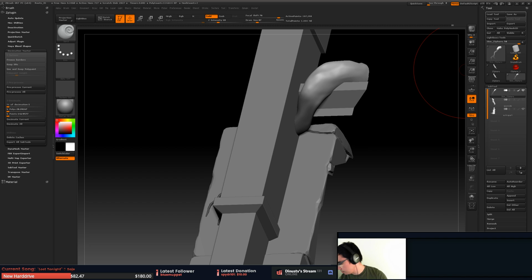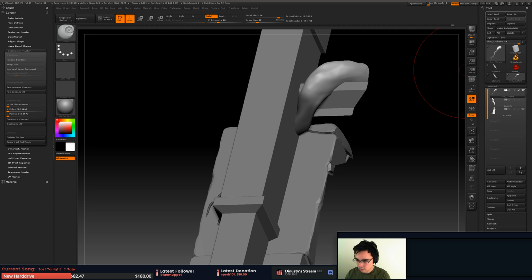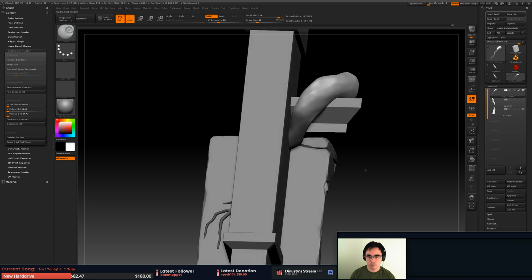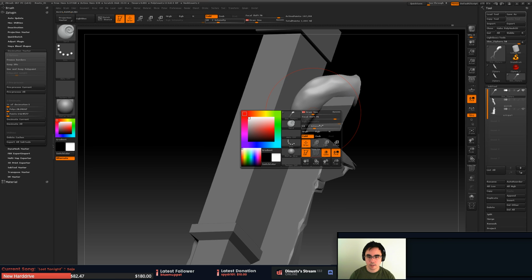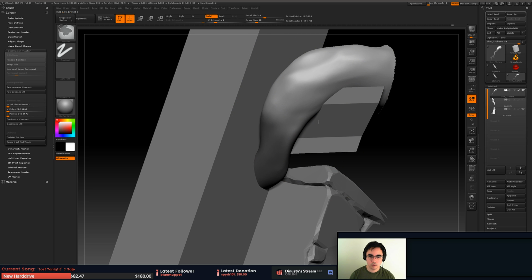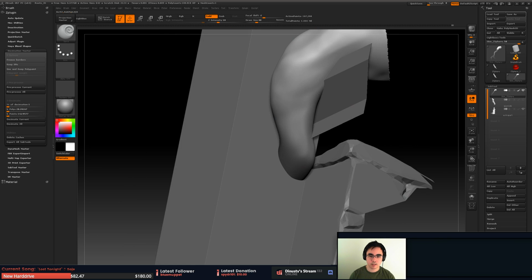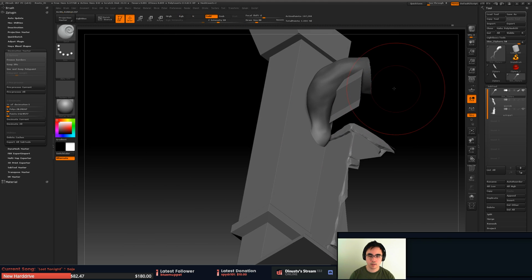Okay. Oh, that sounds good. So I want to make sure that this is not going to be... You can think about this as like painting temporary weights.